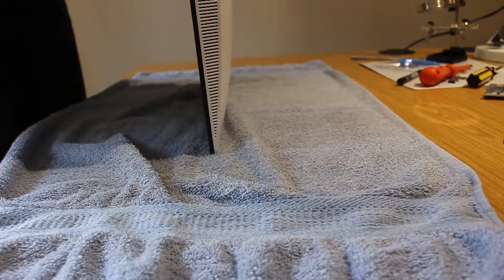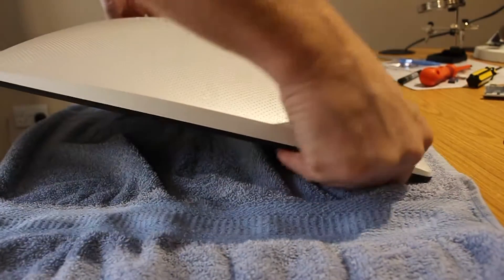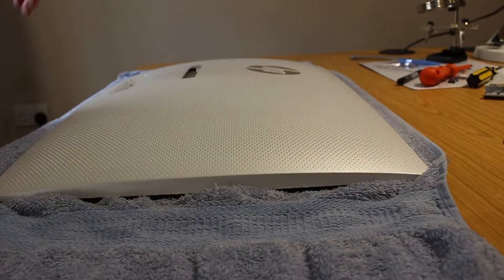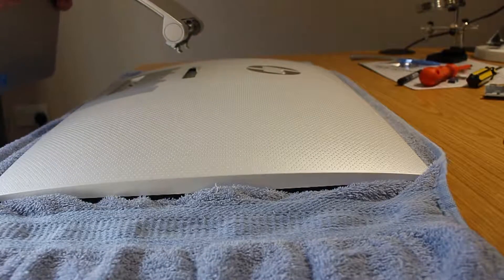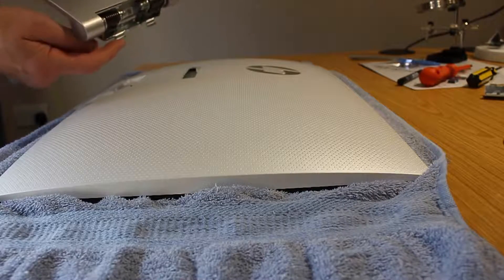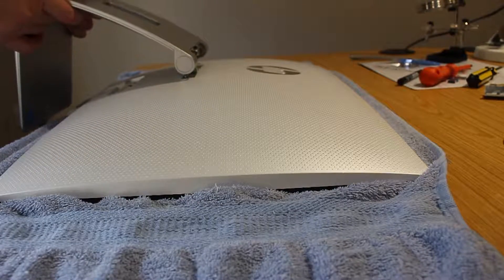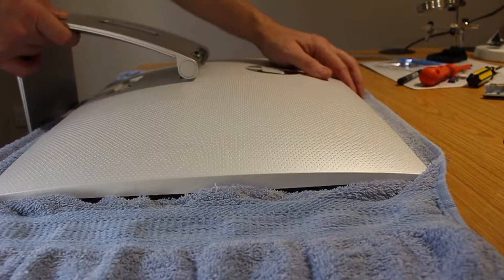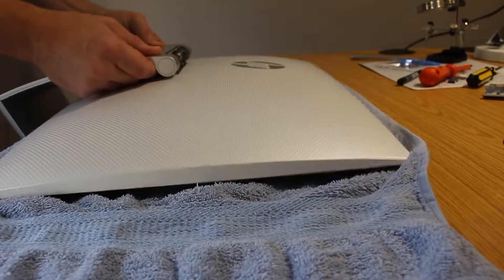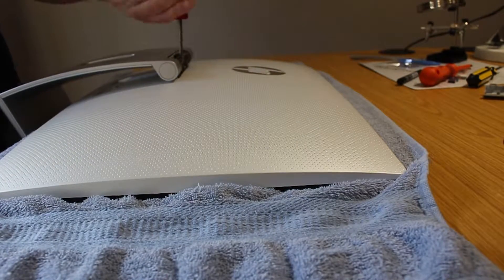If it feels like the gap isn't closing, you've possibly got something stuck. Just be careful when putting it back, make sure you've got nothing trapped. Once everything's clicked in and you're happy, it's time for the stand to go back on. The two tabs on the stand hook into the main body — hold it at an angle, offer it on, then lay it flat. That should hold itself if the tags are in right. Once the tags are in, put your four screws in to keep the stand attached to the body.